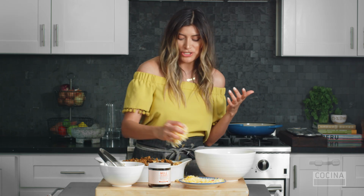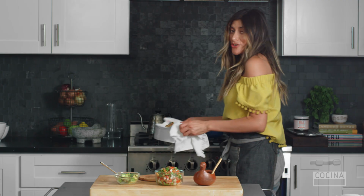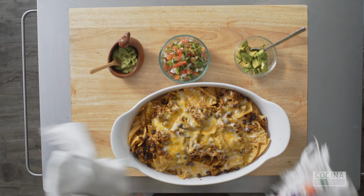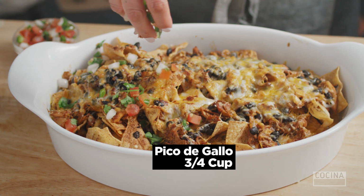Grab a whole lot of cheese and just pour it on top. And this is what we're gonna pop in the oven. So after about 10 minutes or so, our nachos are ready. My favorite part of this is to hear the sizzling of the cheese. And we are going to add some Pico de Gallo on top.